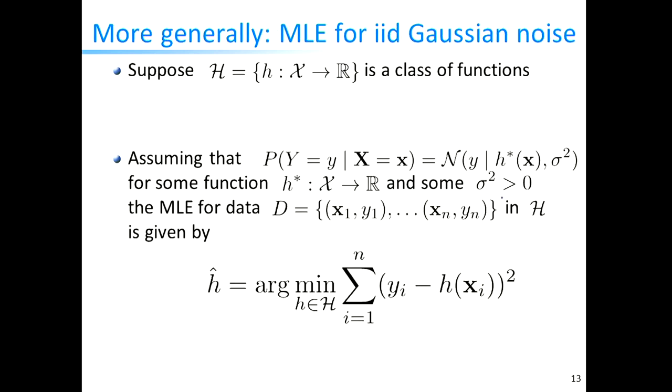This actually holds more generally, not just for linear models but for non-linear functions as well. If you look at the family of neural nets, say with two hidden layers and a certain number of units per layer, and you optimize the square loss, you're basically making a Gaussian assumption on your data. You assume your labels are Gaussian with variance constant across the inputs. So these are equivalent: choosing this optimization problem makes a certain assumption about the data. If this assumption is good, maybe that's a good cost function to use. If the assumption is not good, maybe it's not the right cost function to use.